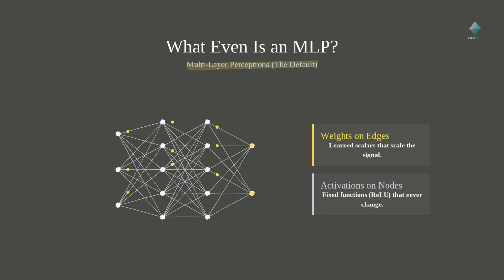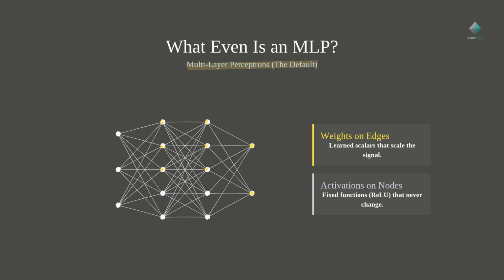Now, and this is the key thing to understand, there are two parts to what each connection does in an MLP. First, there's a weight, a number that says, how much do I scale this signal? Think of it like a volume knob. Second, there's an activation function, a fixed mathematical shape, like ReLU, which just means if negative, make it 0, if positive, keep it. The activation function lives on the neuron itself. So in an MLP, the weights are learned during training, but the activation functions are fixed. You choose them before training starts, and they never change.